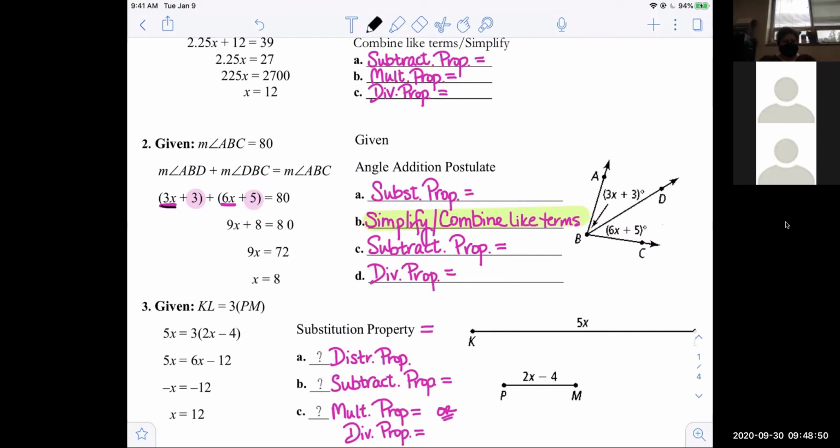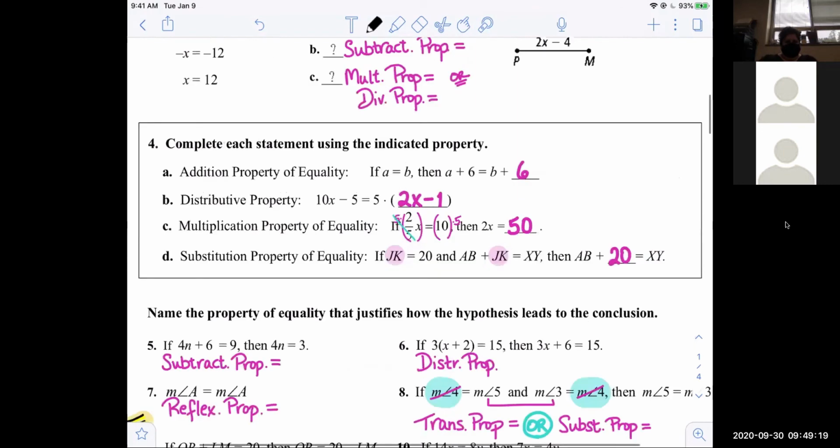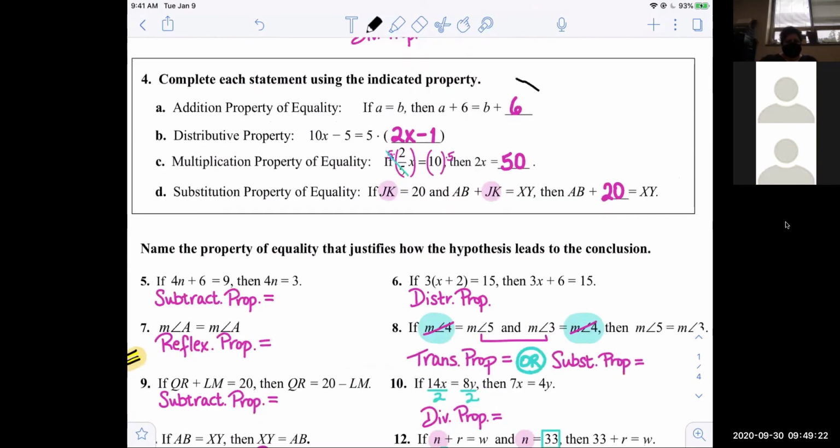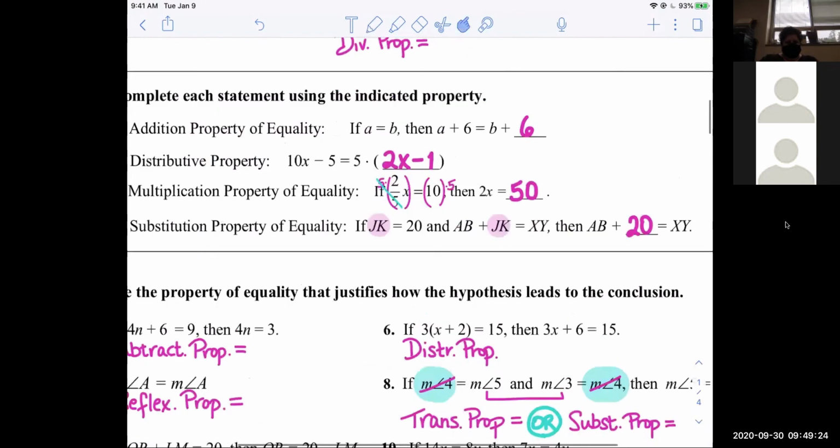Okay, any questions about 1 through 3? Caroline? Yes, you do not have to list both. I would honestly prefer that you only give one answer because, again, sometimes you get overzealous and you put 2 answers and then it's like, oops, one of them was right, but the second one's not. So it's better for you to just put one answer. Okay, I'm not going to start on that one yet. Here's these.